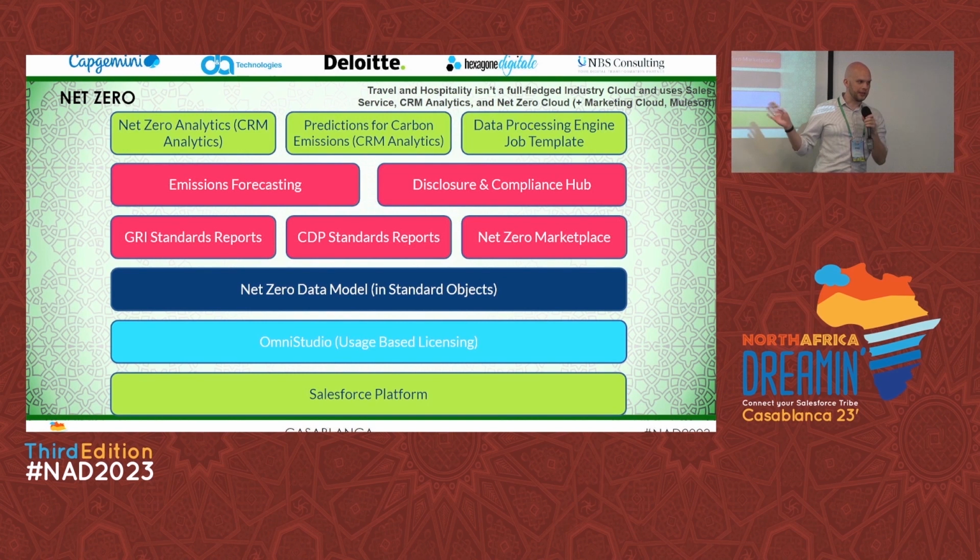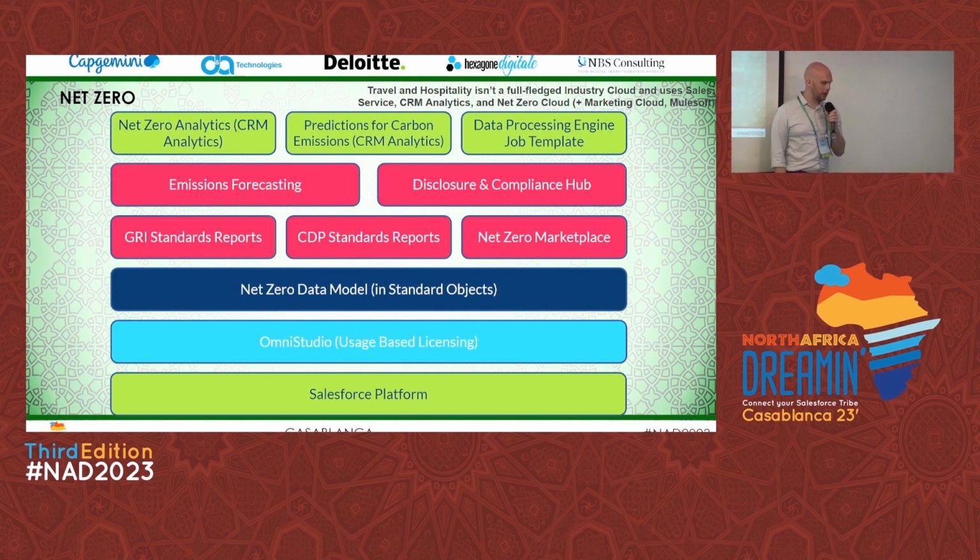So I think this is a little bit different than the other ones where you don't have a net zero business, but this would be something that a lot of businesses do because they want to be net zero. So we start off with the Salesforce platform. We have Omni Studio. There's the Net Zero data model. This is in core. And then a few different reporting focused modules. So the key point here is for a company to be able to input this data, track it, and then report to the government that yes, we are indeed certified net zero.